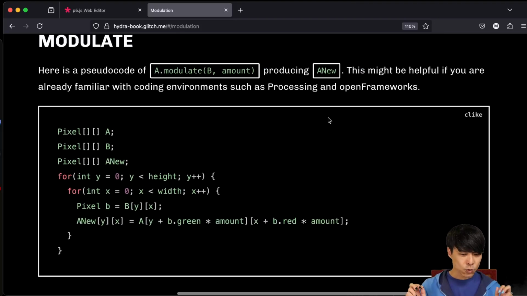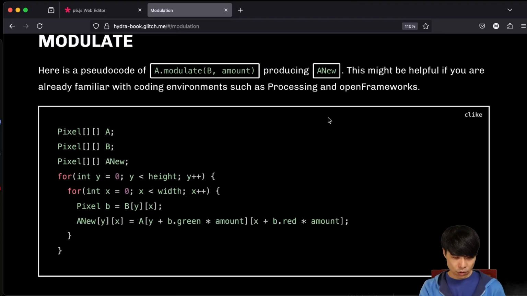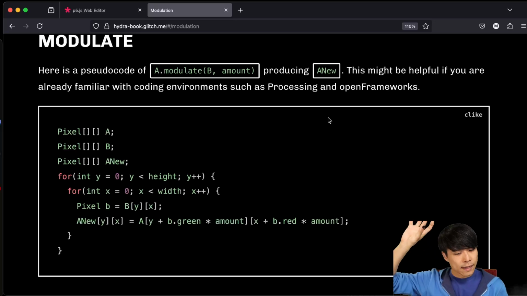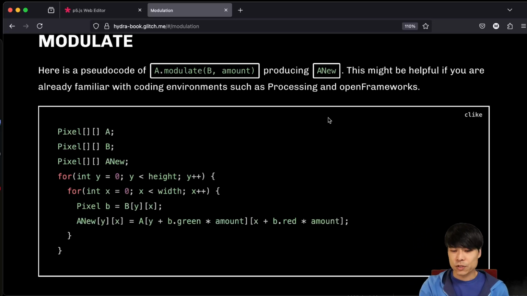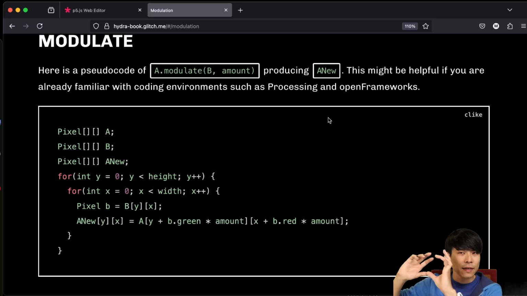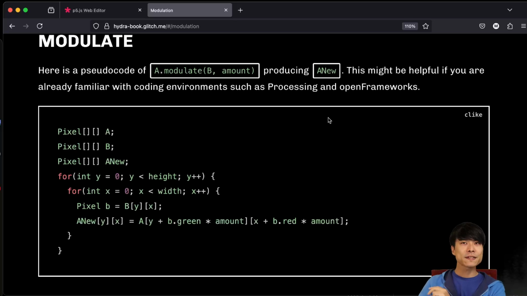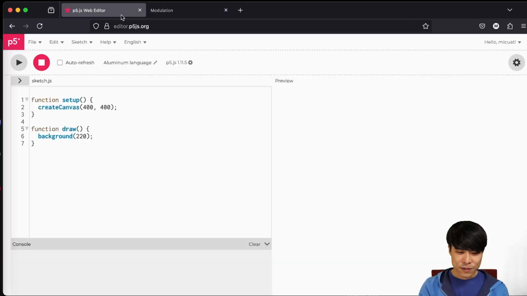This is pseudocode, so you cannot just copy and paste it into some platform or framework and have it work, but it's just to demonstrate what it is. What I'm going to do today is take this idea, implement it in P5JS, and demonstrate what modulation is. I hope this furthers your understanding.